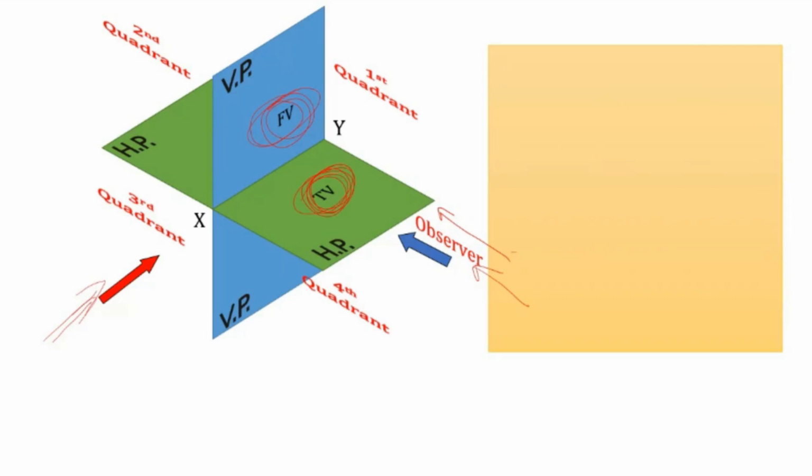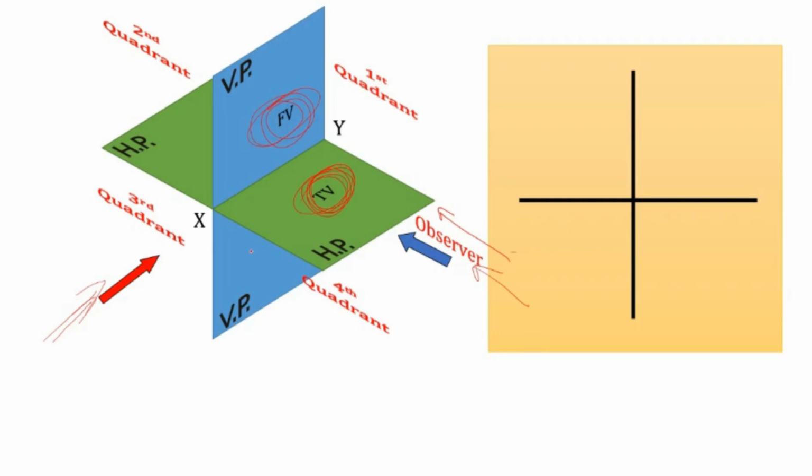If we look from the direction of the red arrow, none of the planes will be visible. Instead, only the vertical line and a horizontal line will be visible. Because a plane is a collection of straight lines. It is a collection of points, an infinite number of points arranged in a specific order. It constitutes a plane. And likewise, an infinite number of points arranged in a linear fashion constitutes a straight line.